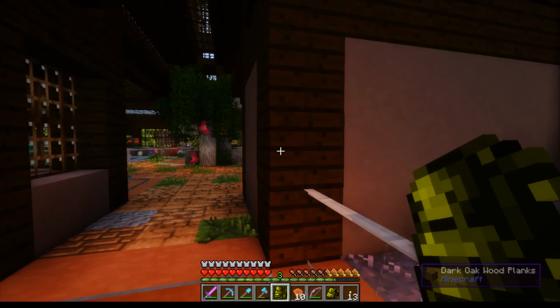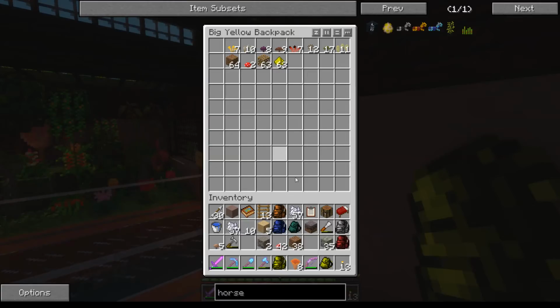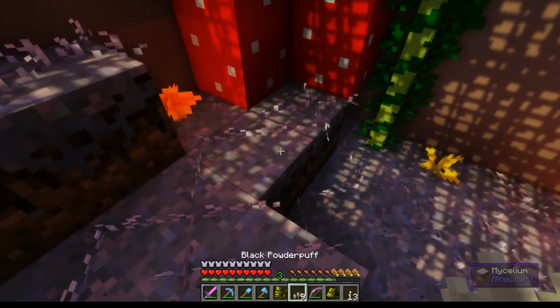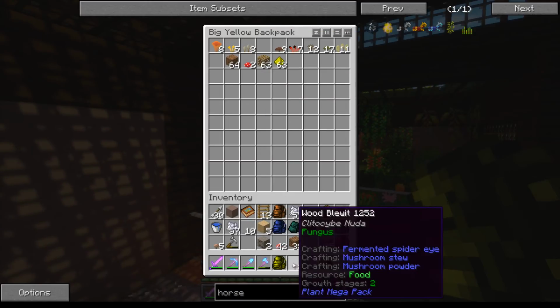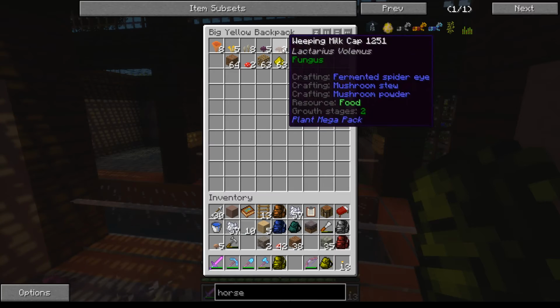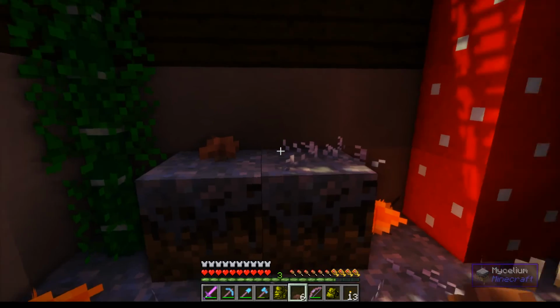So we've got the woolly gumphus. We'll definitely need at least one woolly gumphus, maybe a couple, because it's just such a cool name. The chanterelle was quite a smallish fungus, so we'll put a couple of those down. Black powder puff can go there and there. We've got plenty of space, because remember the only thing we're putting in here is fungi. The woodland bluet, maybe 3 of those. Why not? Let's go to town with some woodland bluet. Weeping milk cap. Okay, a bit there, one of those there perhaps.